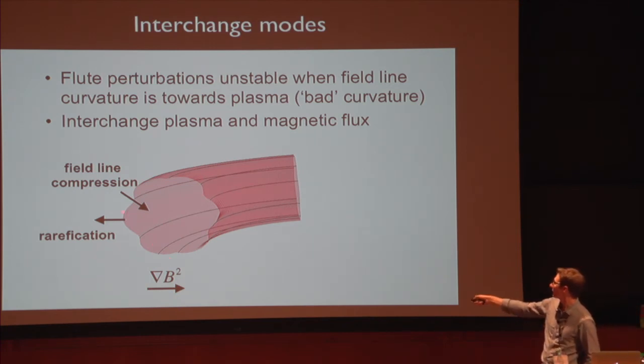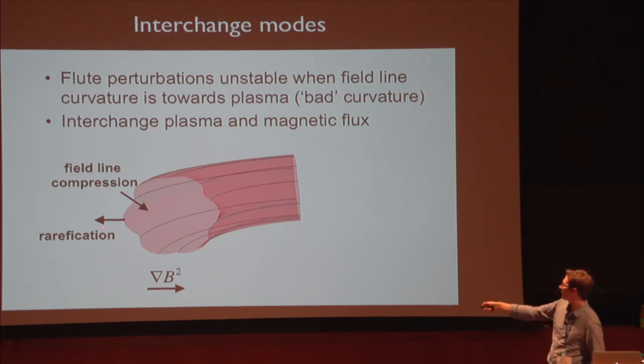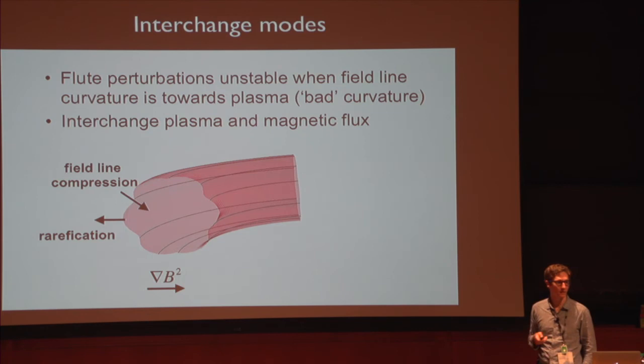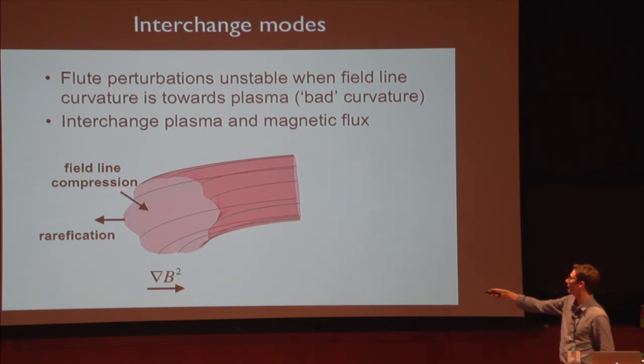So we take our flute-like perturbation, and let's imagine what happens out here on the outside of the plasma column. Whenever the plasma is moved outwards in this location, we can see that the magnetic field strength has gone down, right? Because the magnetic field strength increases as I go towards the center of the torus. So you have rarefaction of the magnetic field lines out here, whereas in this region, the plasma is moved inwards, so you have compression of the field, and therefore you have forces which are trying to keep the plasma in place here, and you've weakened the forces keeping the plasma in place here, and so as a result, the plasma squirts out this way and is further compressed in these regions, right?